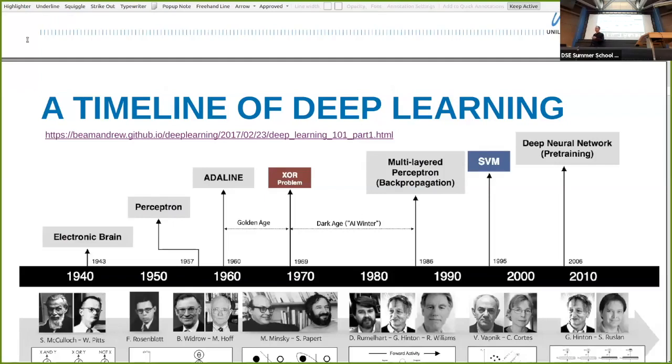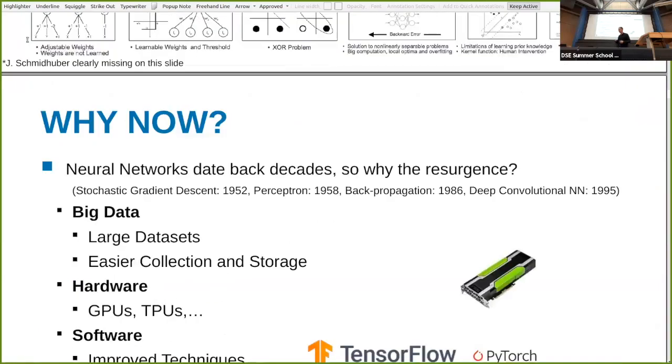But deep learning is not new at all. If you look into the history, the building blocks go back to Pitts and McCulloch, who started with a model of neurons already in 1943. So this is 80 years ago. It's quite amazing. There have been all sorts of developments since. But now the question is, of course, why did it take so long until they emerged? So why now?